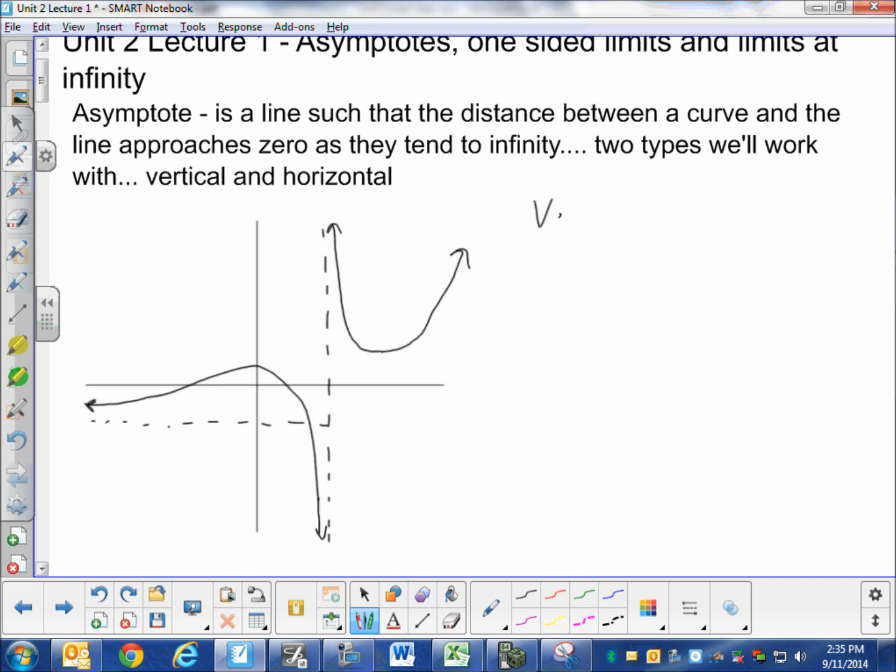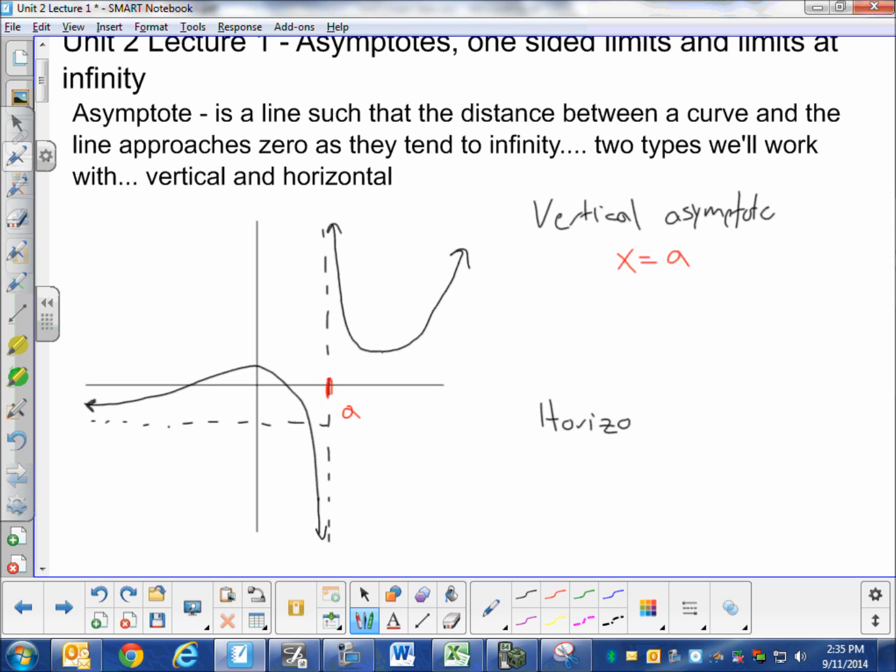Okay, so we can say this vertical asymptote is at this location. It would be an x location. Let's say it's A. The equation for it would be a vertical line, or an x equals equation. Simple. As we are getting close to A from the left, we can see my function is trending down towards really, really big negative values. If I get close to A on the right, you can see my function is trending up to really big positive values.